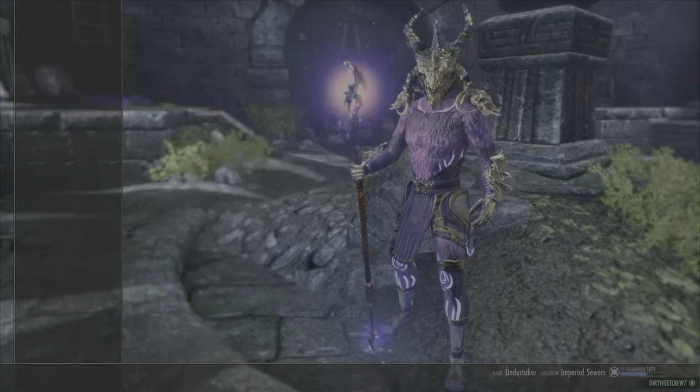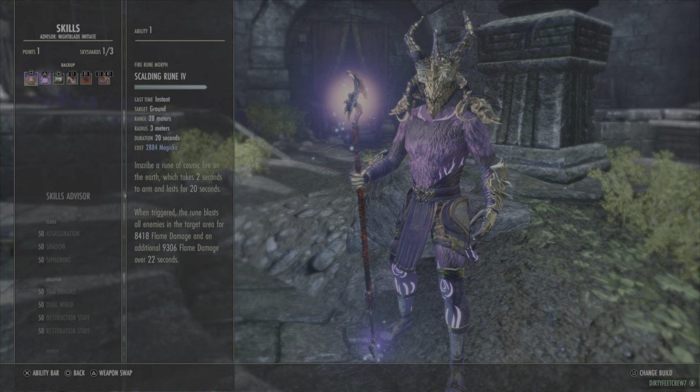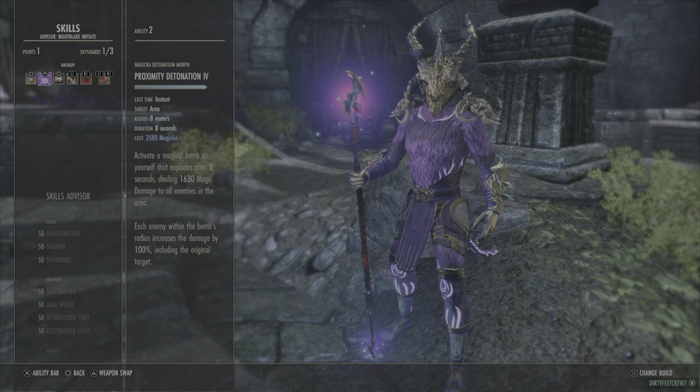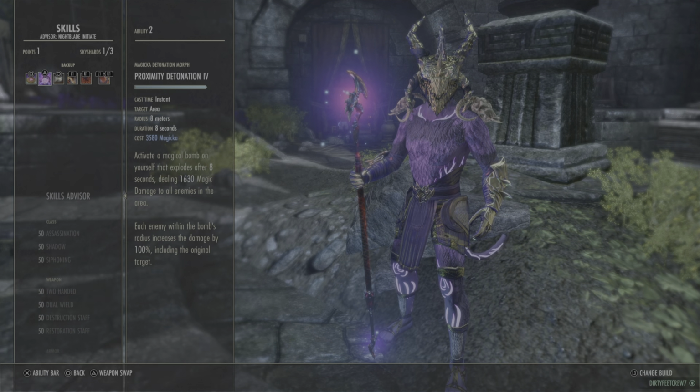Some people use Caltrops, which adds extra penetration, which you can do. It's up to you guys. I like the way that this drops better. So that's why I use that. Next is going to be Proximity Detonation, the Magical Bomb. Each enemy hit within this bomb's radius increased by 100%, so that's perfect for our Vicious Death. We're going to channel and proxy up.